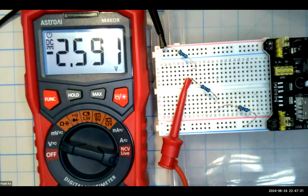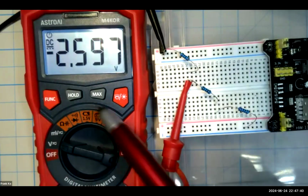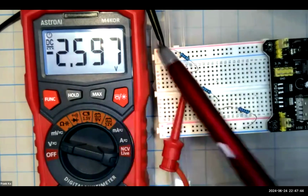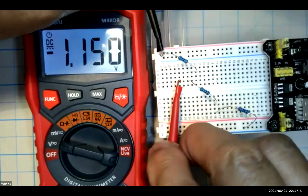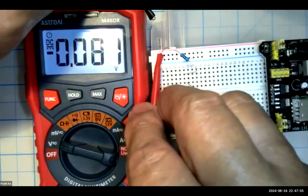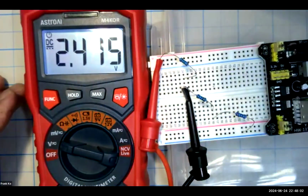And we said our calculated voltage should have been 2.54. Oops, silly me, wrong polarity. I'll leave it here for a sec. I got so excited I forgot my polarity. You see a negative here? If you see a negative, it just simply means the probes are reversed. Keep in mind, I said that the voltage is polarized, so we needed to have the red probe there on the positive side of the resistor and the black probe here, negative side of the resistor.